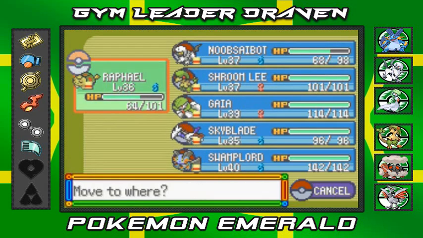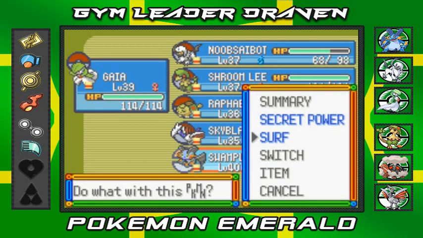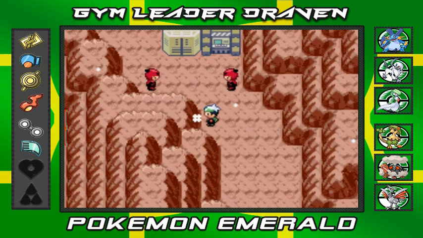Alrighty, so let's go back to the topic right here and use Gaia the Fierce Knight. And let's go with Swamplord right here. Let's do this. And there goes Yamcha. That's right. That's what happens when you get cocky. That's right. You get ended.